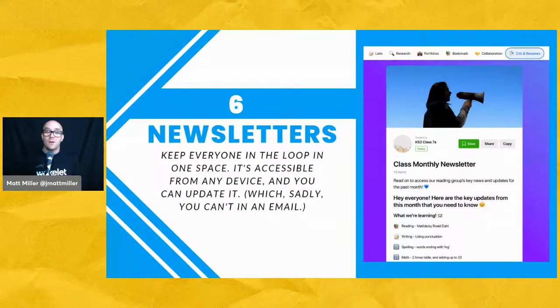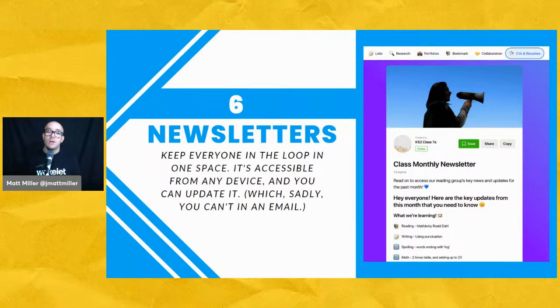So in the newsletter, of course, you build it out. It almost looks like a document. But you build out all those different parts. And then you've got a couple of ways that you can do it. You can either create a new Wakelet collection and send the link to that newsletter out to families. So a new Wakelet collection each time you do a new newsletter.